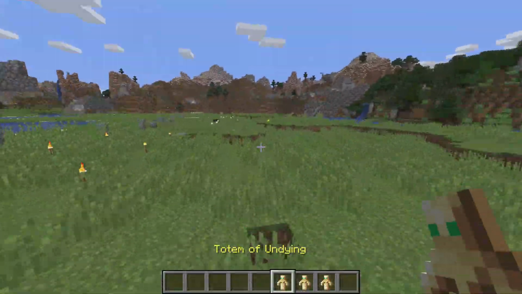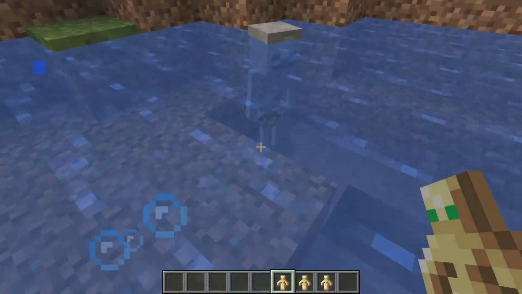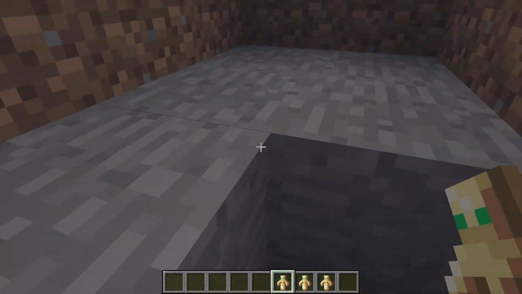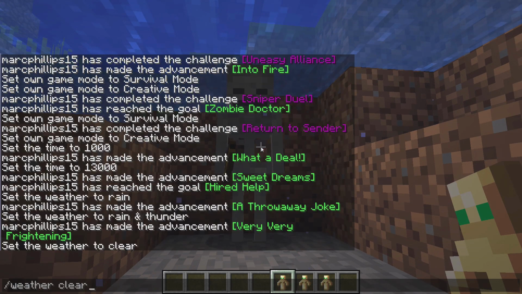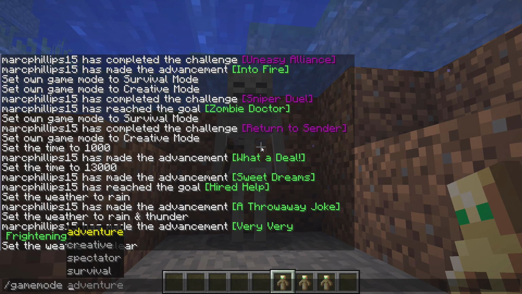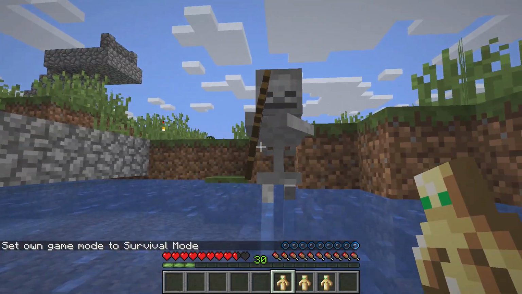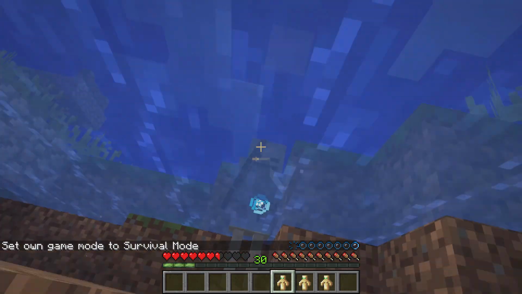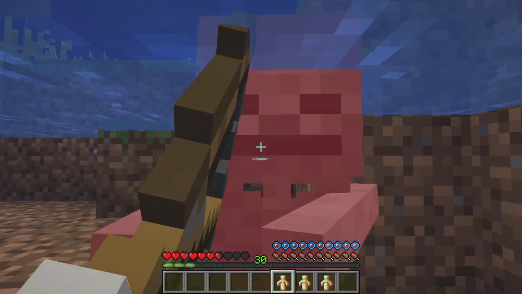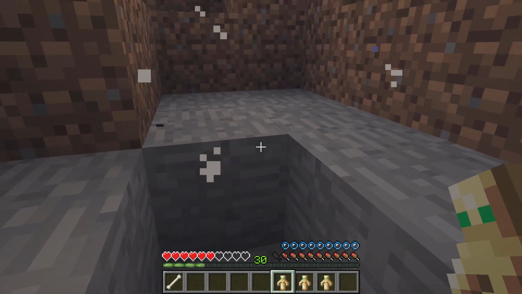So Postmortal means that you need to get a Totem of Undying, which you can get from the Vex and Vindicators in Woodland Mansions. And you'll get a few Totems of Undying during a run-through of a Woodland Mansion, which is where the Vex and Vindicators spawn.